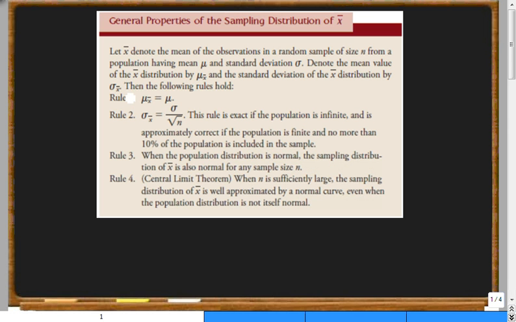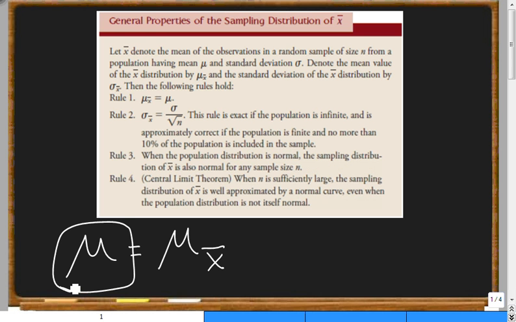One thing that is true, and this is Rule 1, is that the actual mean of our population is going to be the same as the mean of our entire sampling distribution. That doesn't mean that we're always going to get our sample mean to equal the true mean. It's that if we were to find the distribution of all possible samples of a certain size, we average those and found the mean of that distribution, it would be the same as the mean of the main population. And that's really important for us.